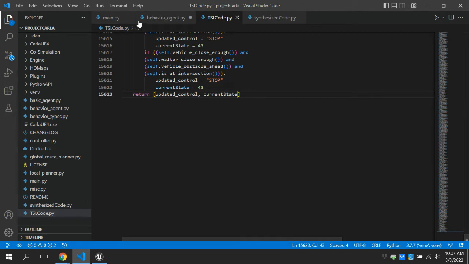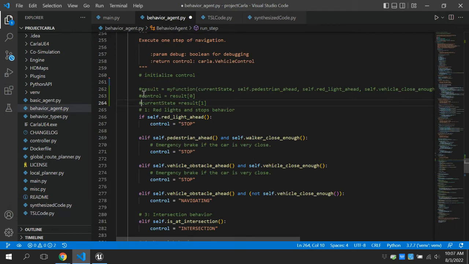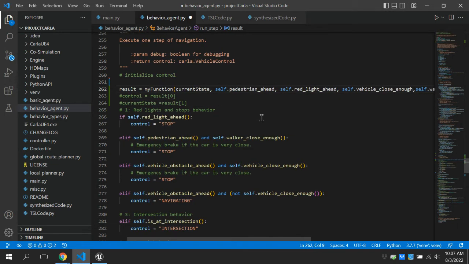After that, we go back to the behavior agent file, and instead of calling return control, we first create a variable called result, and that result is set to my function, which we just created in the TSL code. But this time I'm calling it from the synthesized code file, because that's where I created it.